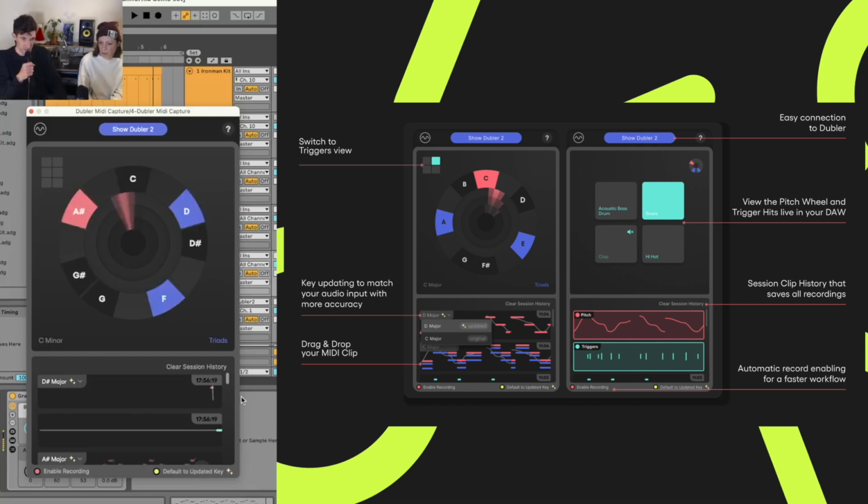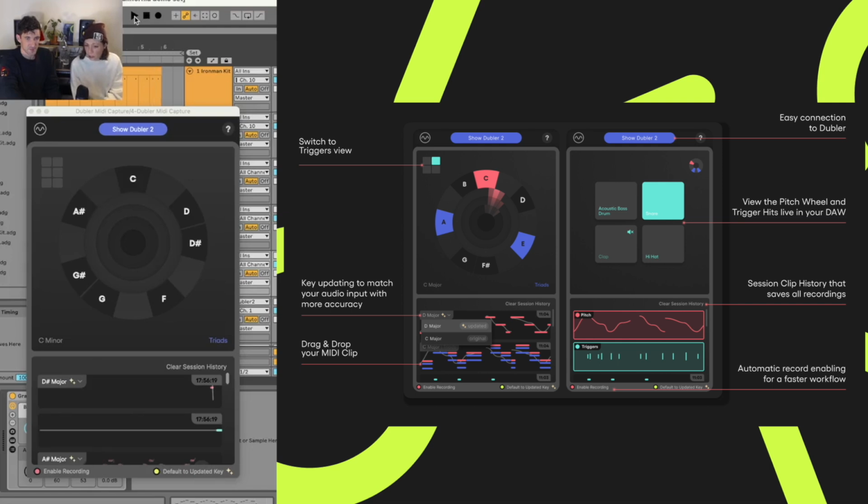Should we record something? So you could record that all just live, by the way. We're talking here about the MIDI Capture VST, but it should be remembered that you can use Dubler direct, you can use Dubler live, and this is all live coming out the door. I was getting awfully close to the Rugrats theme tune then. Should we try record something? Yeah, let's try and record something.